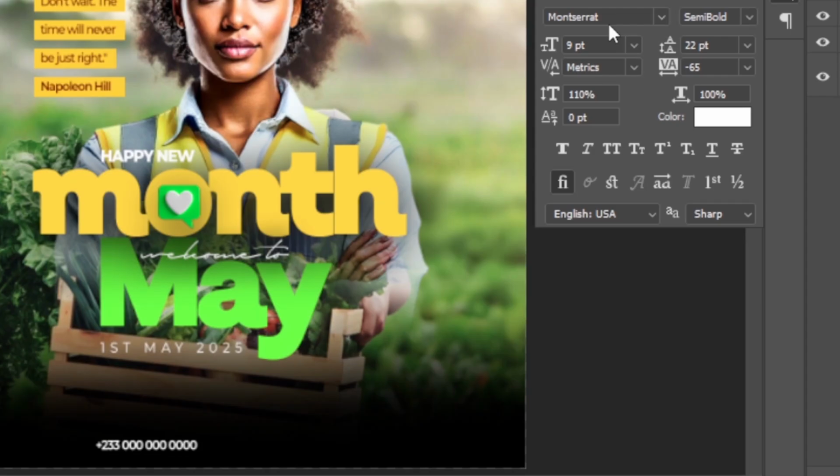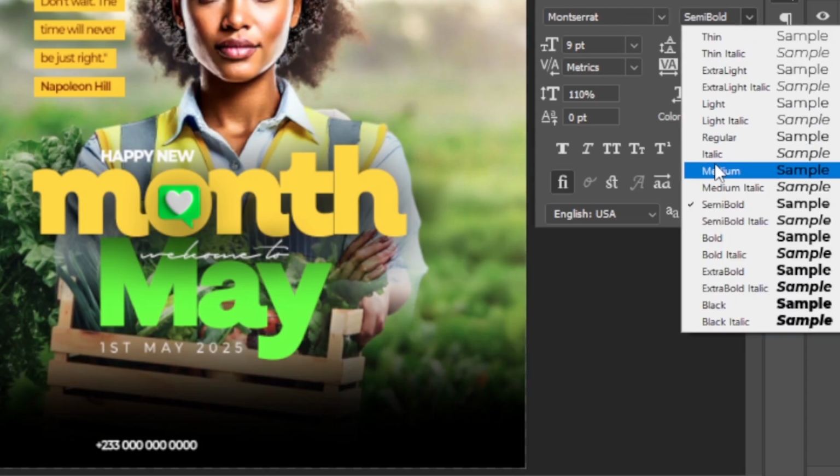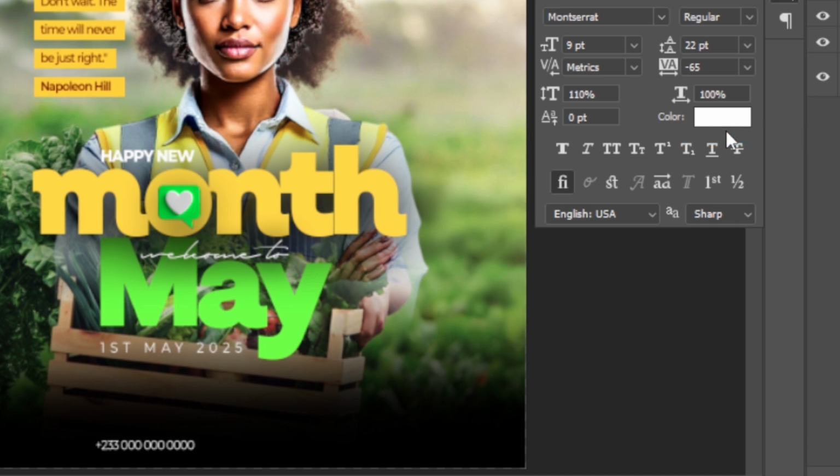Okay, so we are using Montserrat, right? We know that we need to make it a little bit lighter. Let's make it medium or regular, any of them. I feel like this is better. Also, normally when it comes to the contact, I like to space it up a bit, so I'm going to give it maybe, let's say 800. Okay, 800 for the tracking. I think this is better.